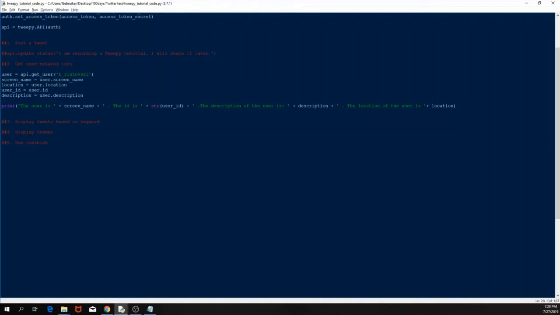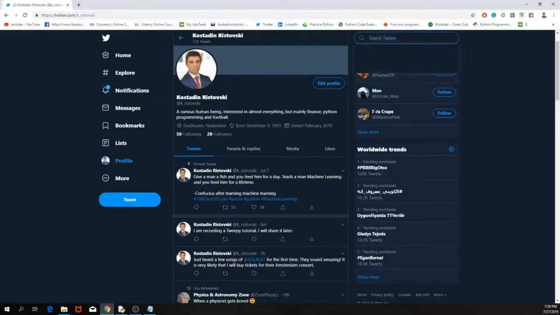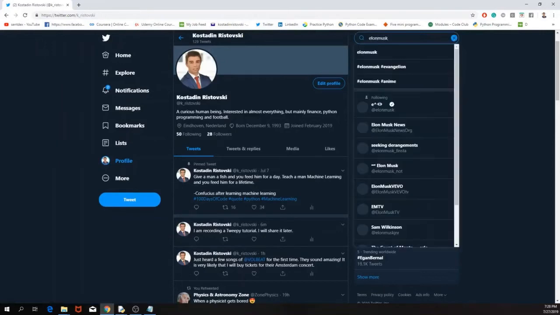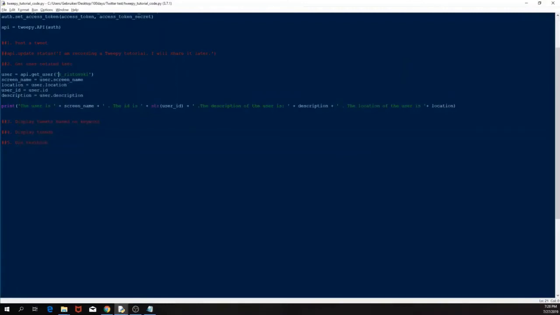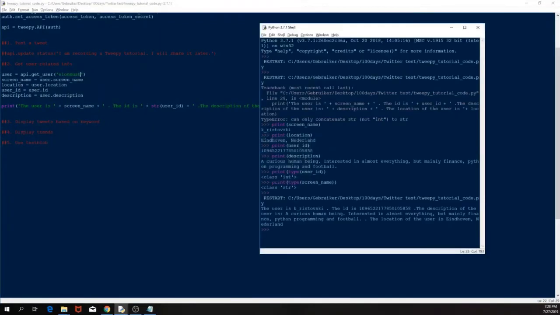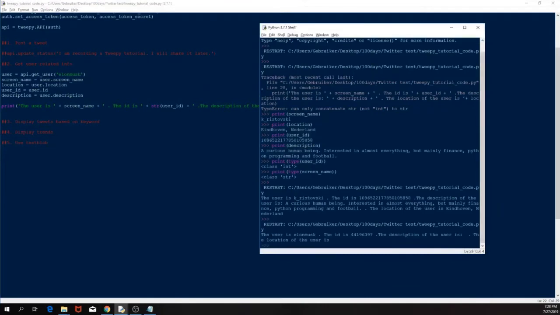What we could now do is get another user. So if I go here into my Twitter account and I just search for Elon Musk, we can see that it's at Elon Musk. So if I put here instead of my user, Elon Musk, and run this, it should work fine for him. So the user is Elon Musk. This is his ID.